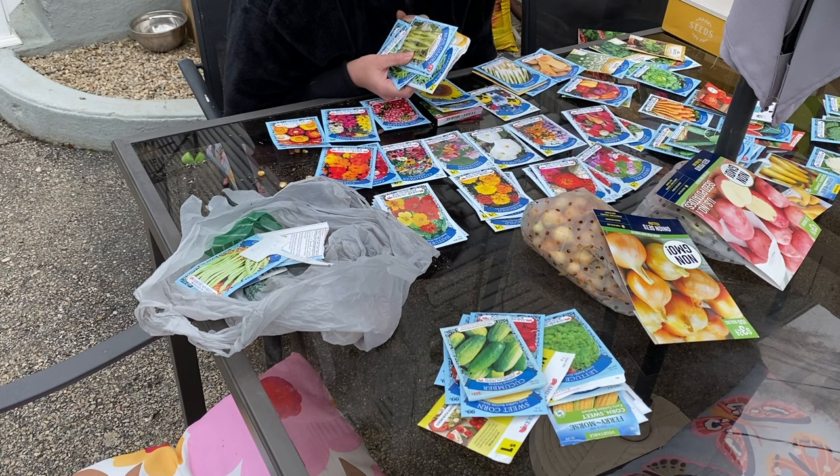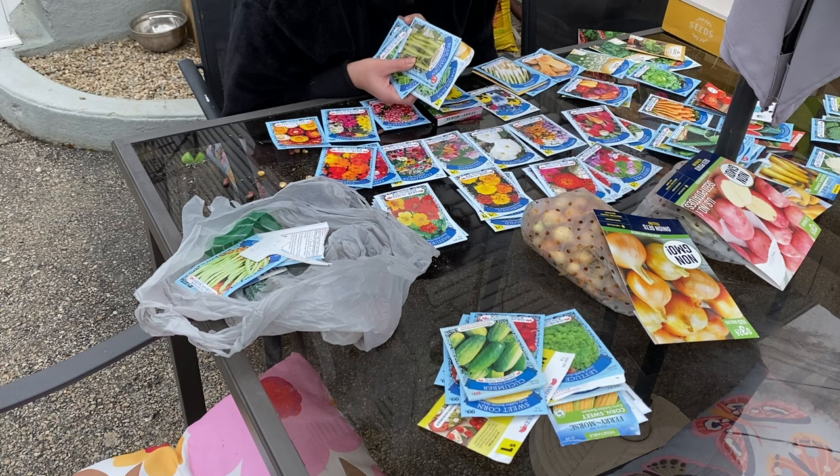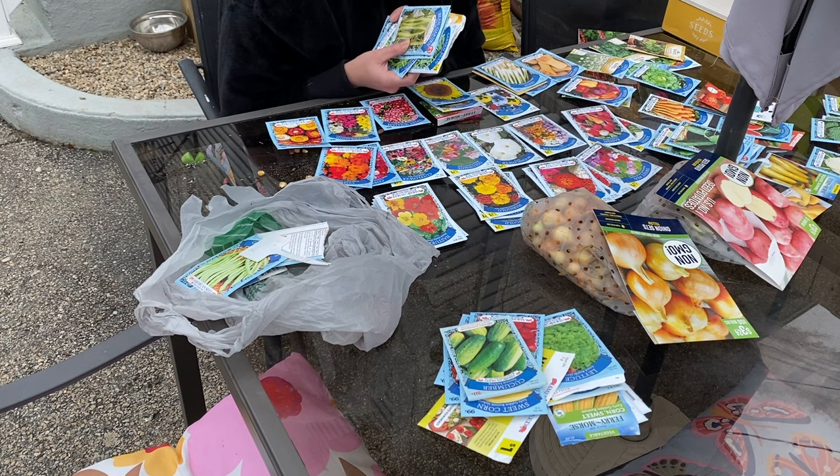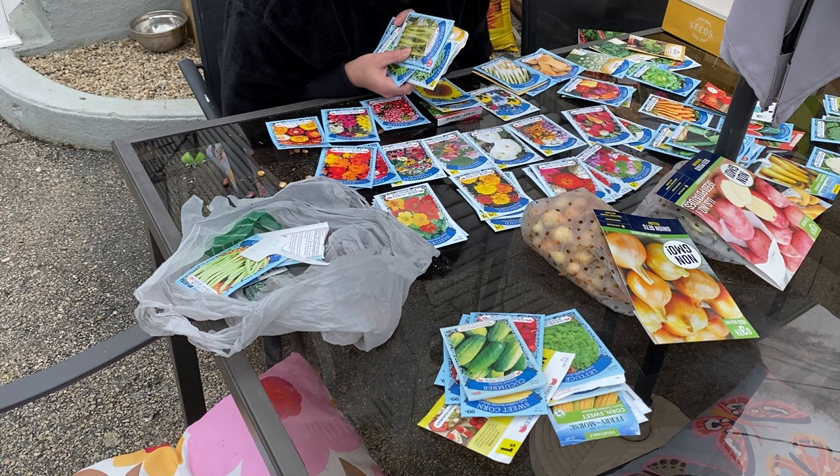You guys, you can garden without even doing it with seedlings. You can go straight to a nursery or Lowe's, Walmart, Home Depot, whatever, and get their starters. There's nothing wrong with that. I've done it a million times. But I get the satisfaction out of being like, I started that from seed and it's growing because of that.